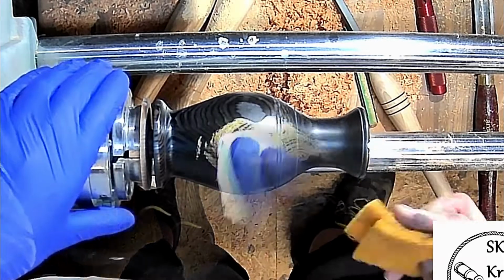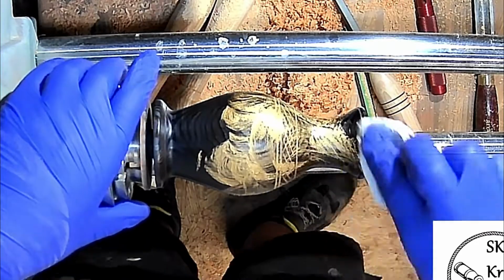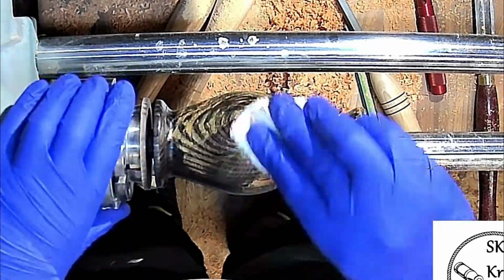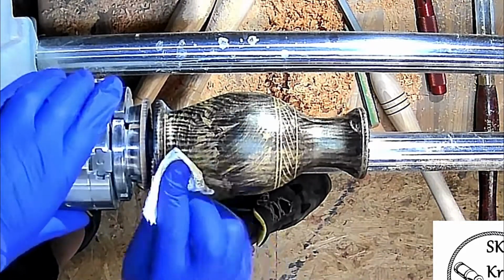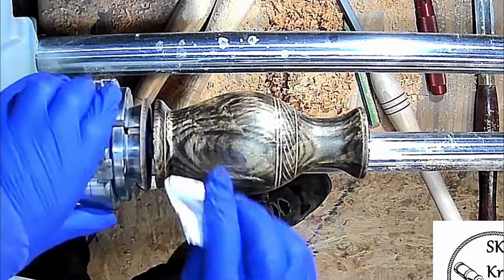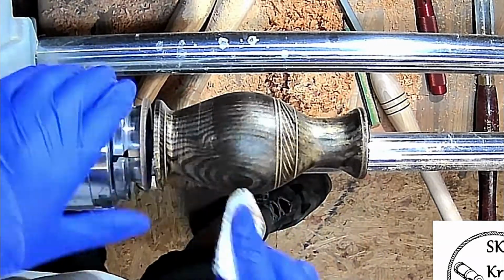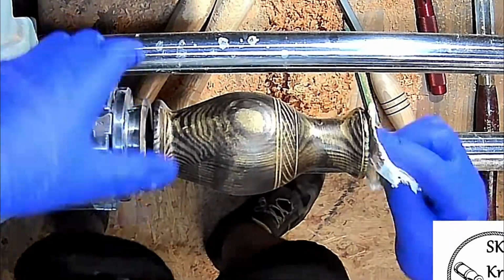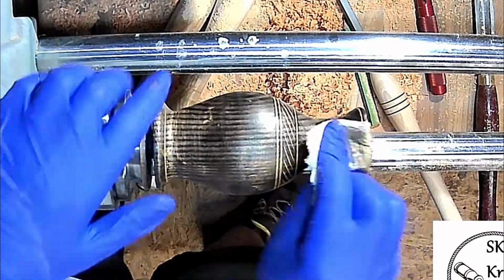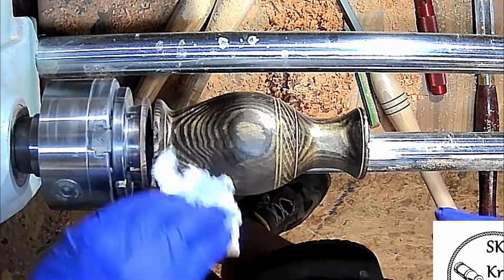Give this a nice liberal coat. And what we'll try and do is I want to work it into the texturing that we did, so it enhances the texturing. And also I want to push it into the grain, so it stays in the grain but comes off the harder wood. That's the plan anyway. So again, I'm going to push it into those lines that we did for decoration. And we're going to rub it in really well on the rest of the piece, so that it soaks in and enhances that grain. Just put a bit on the inside as well so it matches. Don't need loads on. So we'll let that soak, and then we'll buff it off and see what we've got.